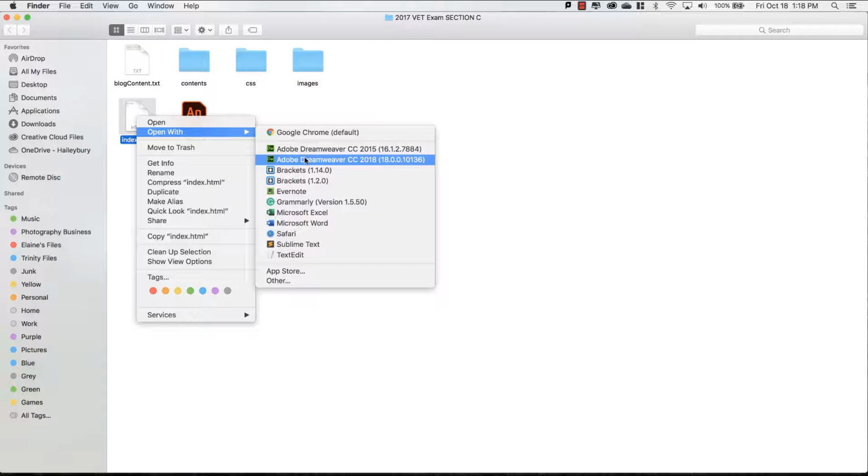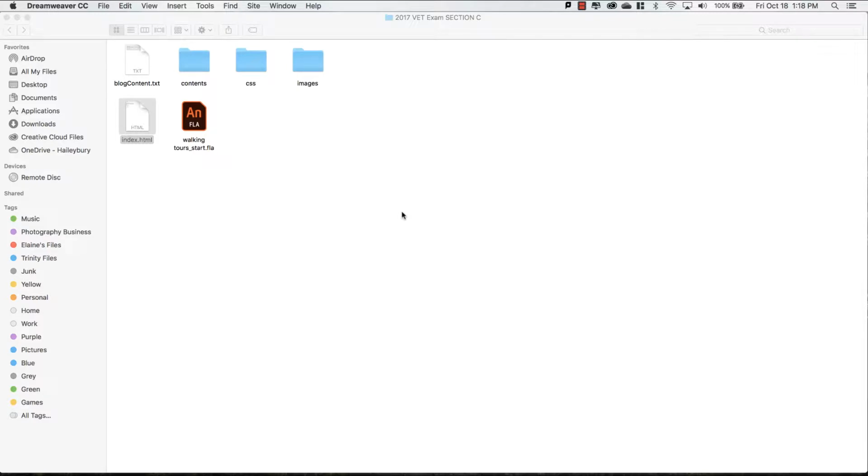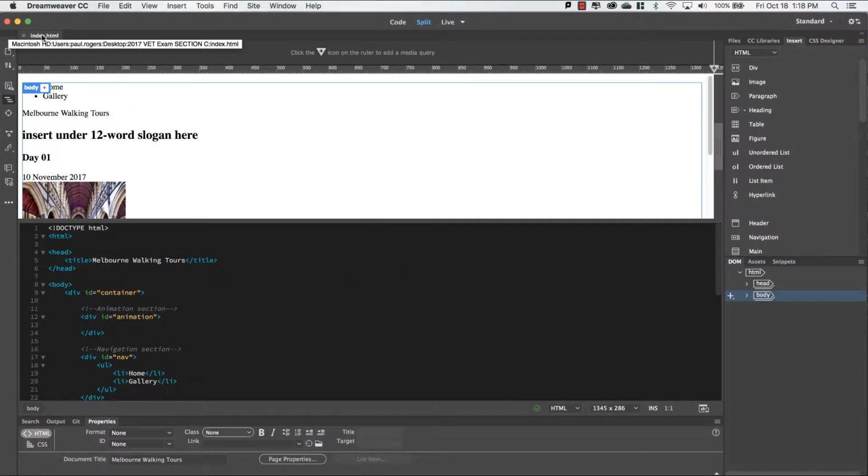In this instance, I'll be using the program Adobe Dreamweaver CC, the 2018 version. I'll click on this. That will open the file as indicated above here in this little tab, index.html. Before we move forward, it may be worth taking a little bit of time within the examination to observe your properties palette and also the additional palettes that are on the right hand side here, making sure that everything is there and available to you, so you're not fumbling through things as we move forward. We have a properties palette down here, which is generally quite useful.